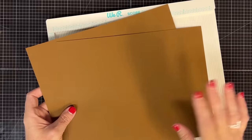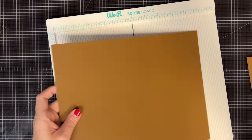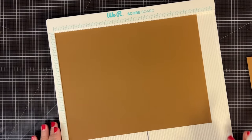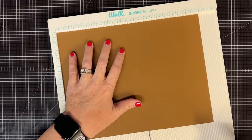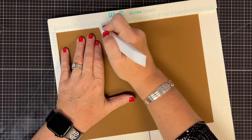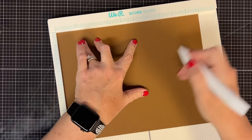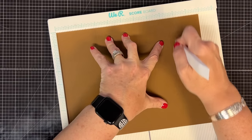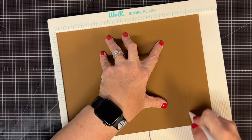So we're going to score two pieces with the same score marks. I'm just going to grab those out, and we're going to put them into our scoreboard on the 11-inch side. And you're going to score in three places: at 3, at 9, and at 9.25. And like I said, we're going to do that on both of these pieces.